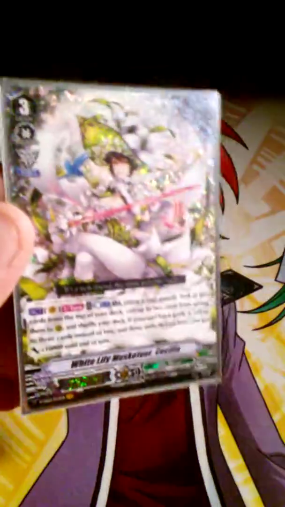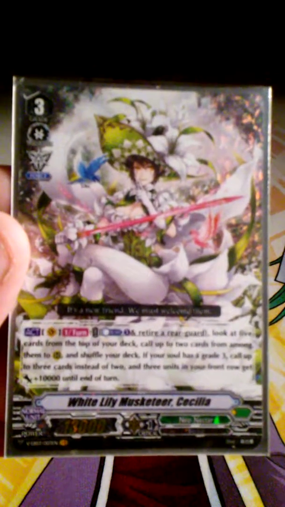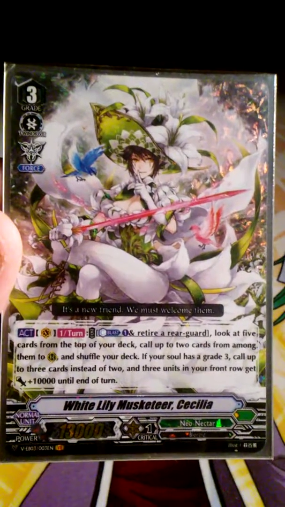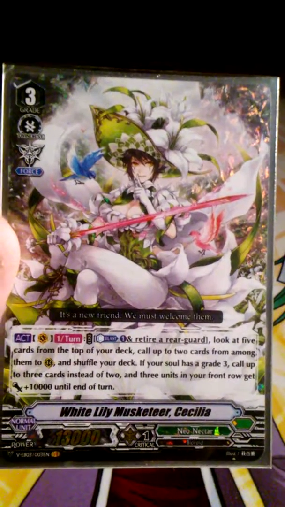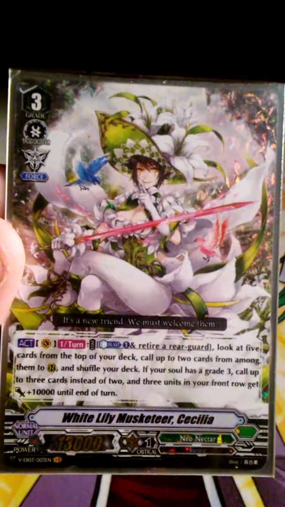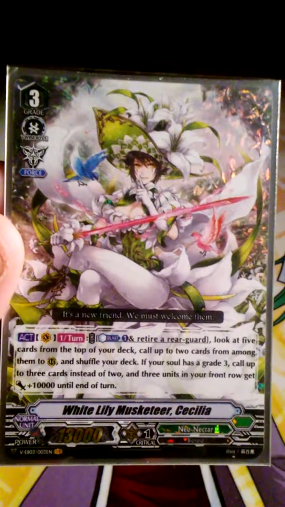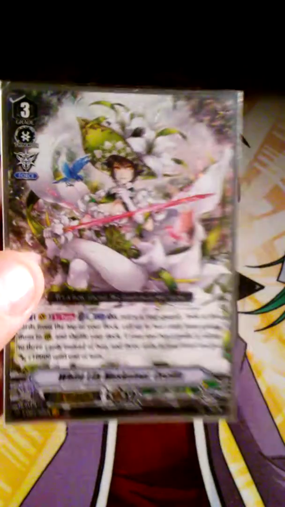So, this is a Forest Clan. Cecilia's skill is Act, Vanguard, once per turn, counterblast 1, and retire a rearguard. Look at 5 cards from the top of your deck, call up to 2 cards from among them to rearguard, and shuffle your deck. If your soul has a grade 3, call up to 3 cards instead of 2, and 3 units in your front row get plus 10,000 power until the end of turn.